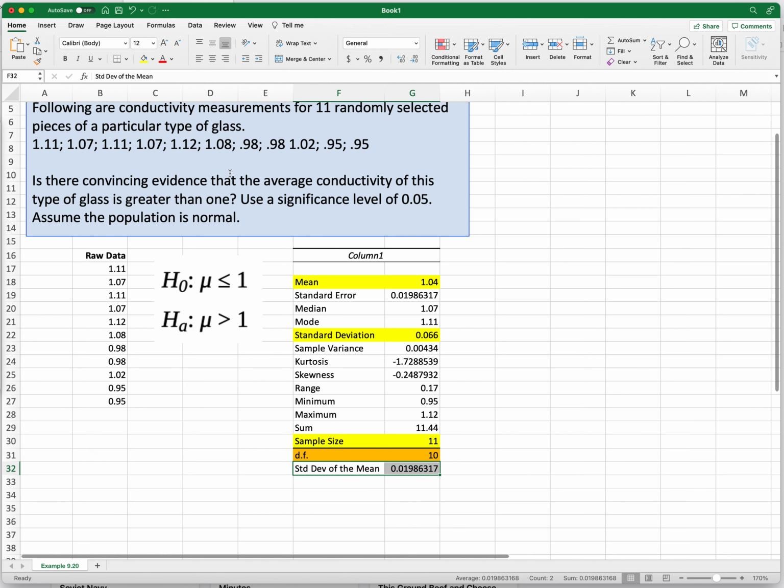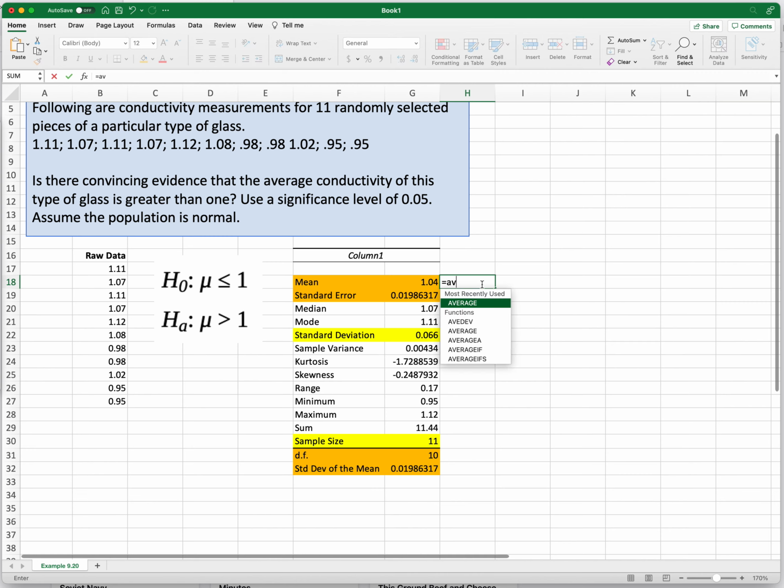So that's an orange number. And in fact, I'm going to make the mean also orange since it's the same number. There's other ways of getting the mean too. I could call this equal to the average of all this stuff, and it comes out to be, not surprisingly, all the same. And I could do standard deviation sample of all this stuff. And if I take it down to 3 decimal places, it will be exactly the same. But I like to use descriptive statistics because it gives me the max, the min, the sample size, it counts all that. So I would leave it at that.